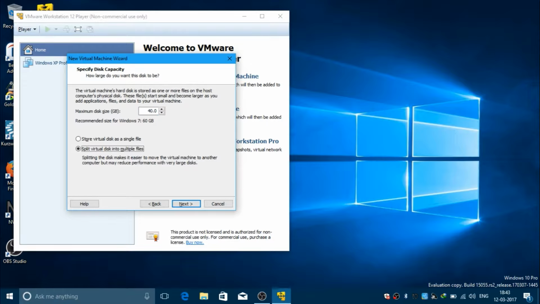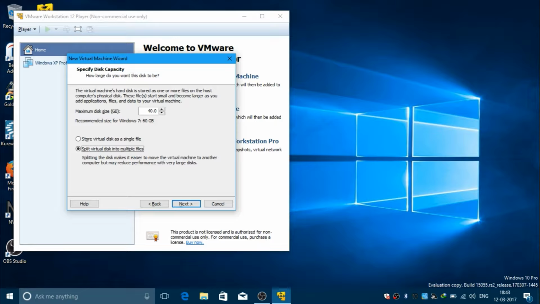What this does is, if you select it to split into multiple files, you can take small segments of your drive and move them over to a pen drive or move them to a DVD or something like that. But it's a very old-fashioned way. I mean, who uses DVDs nowadays?